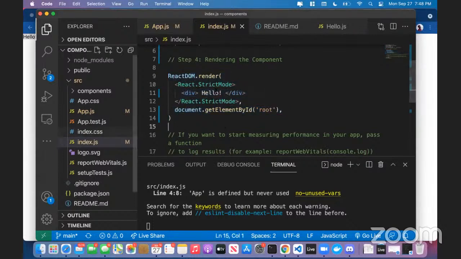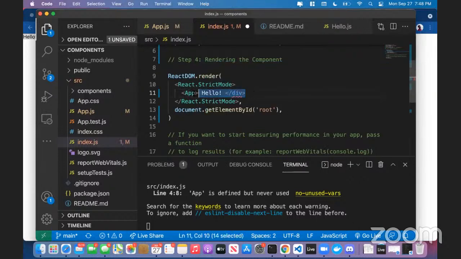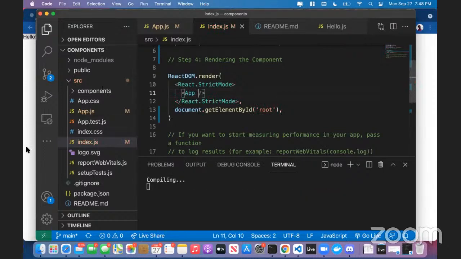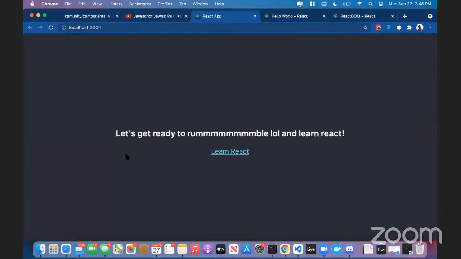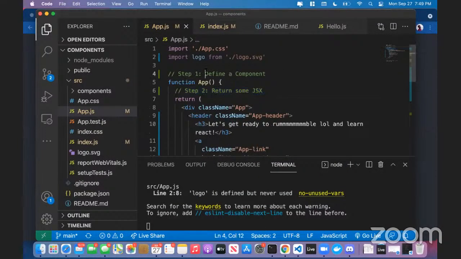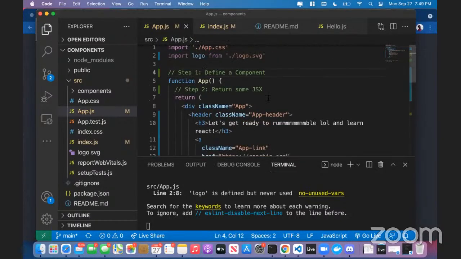The Create React App toolchain is meant to help us build out dynamic single page applications. And so technically us rendering our app component is what allows us to start making use of the single page application flow for React. And so once I refresh, I can go back to our React app as we know it.